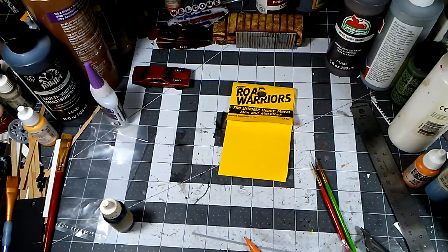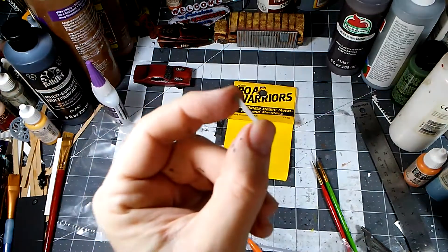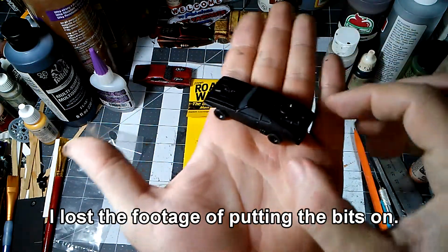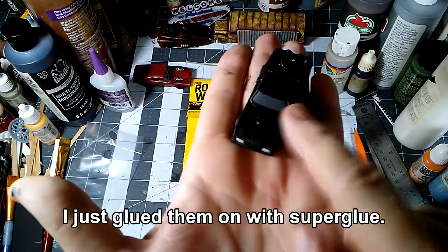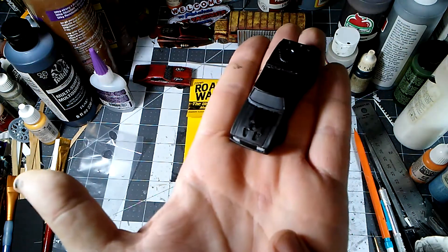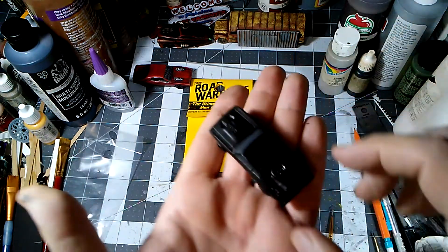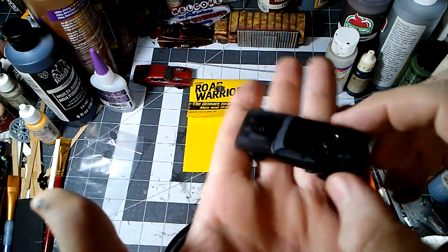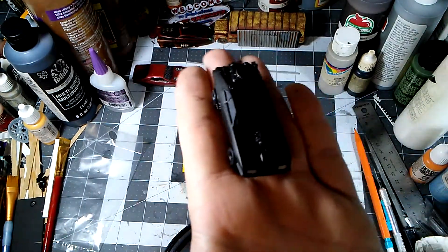I fabricated a spoiler out of PlastiCard and lost most of the footage doing it, but here's what I could recover. Everything is at least blacked out at this point and we'll pick out some more detail. I also picked out the headlights — used a base of that same black gray underneath and then mixed some lighter gray and some white and added that. It's kind of almost a bone color because it's faded plastic. That helps define it, and we'll do the taillights in just a moment and start picking out more of these details to really make this thing pop.